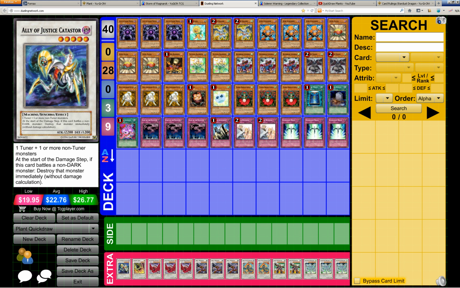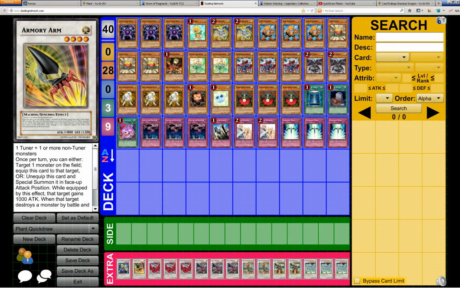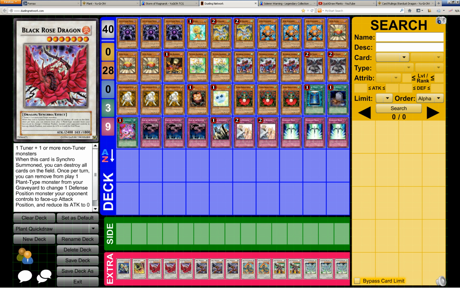Ally of Justice Catastor because just read his effect, man. He's crazy. Armory Arm because it's a level 4, and there were dozens of times the first time I played this deck that I needed Armory Arm. 3 Black Rose Dragon because you get that out a lot more often than you would think, and it's not just for the effect where you destroy everything.